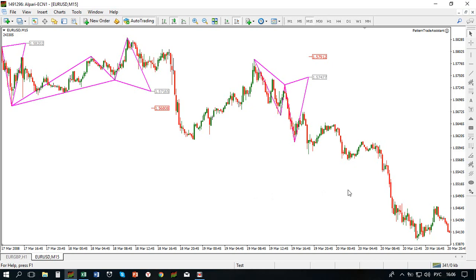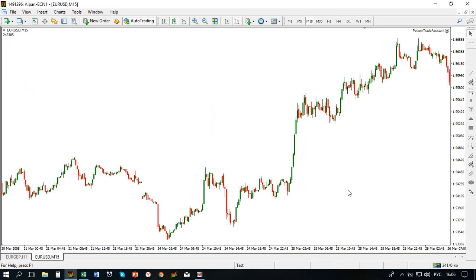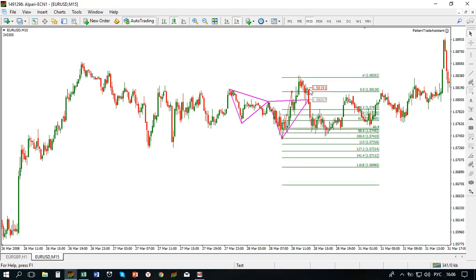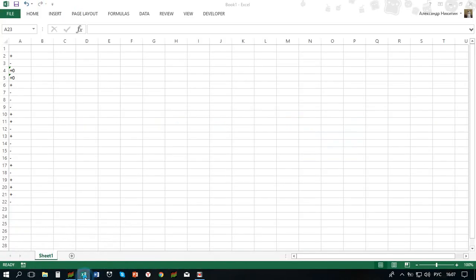Didn't complete. Next page. Next page. Disputable situation, need to check it. Stretching fibs from here to here. Below stop loss, hitting zero, hitting first target, and then went to the upside. This means we didn't hit our 618 target. It is a zero, but this zero was not actually zero. This was an avoided zero, so we just avoided a loss, minus zero.